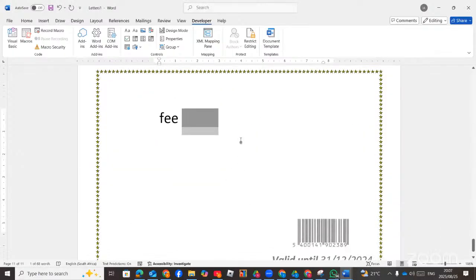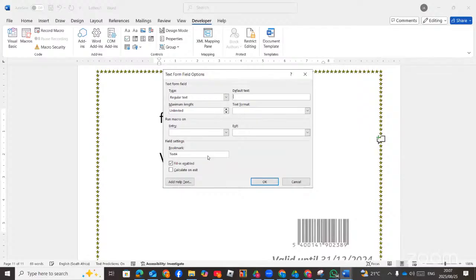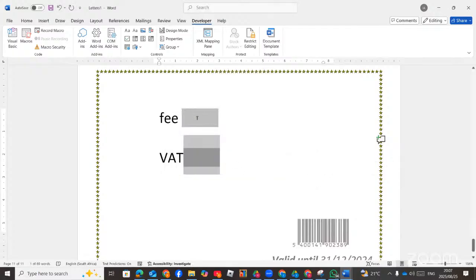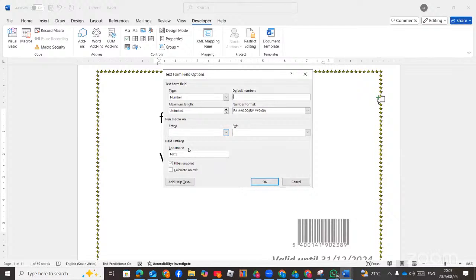Now, if let's say the question wants us to calculate VAT of that amount, we use calculated. So this one will be calculated or calculations. But take note here, you must check the fee, the bookmark name. In a form, we use the bookmark name to do calculation. So here the bookmark name is text3.